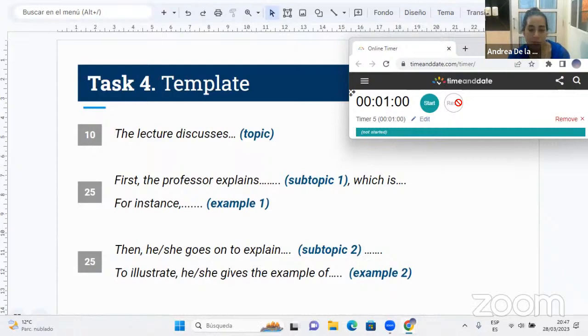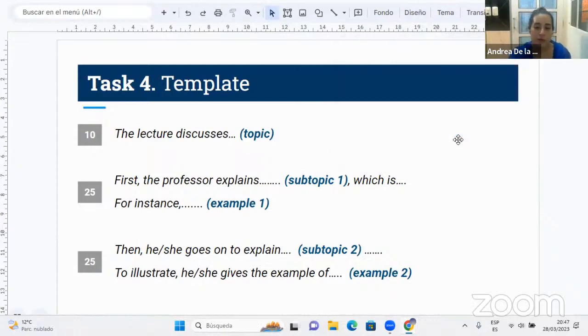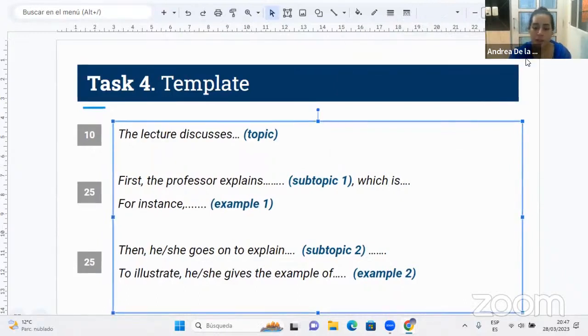Now, some tips I can give you. The first one is you ran out of time, right? You didn't have enough time to explain the second one. So what you can do is save time in the introduction. Your introduction was more than 20 seconds long, where it should have been only 10. So you don't need to explain what defense mechanisms are. You just use what you have in the question, what you have after the word explain.